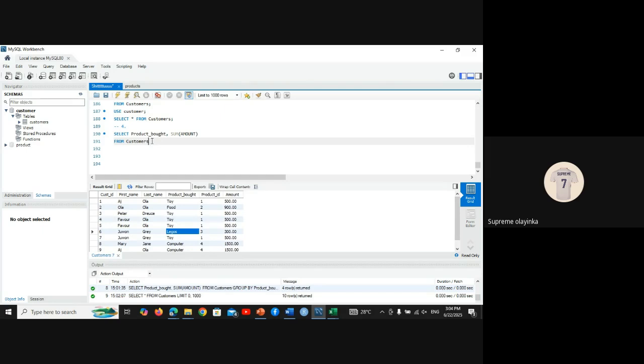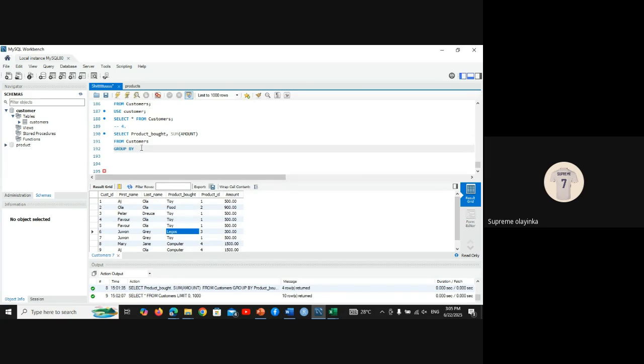So what I was explaining is that from the customer table, I want to group it by this product bought. The next thing I will start is group by. Group by what column? Group by this product.